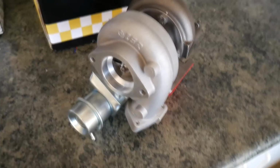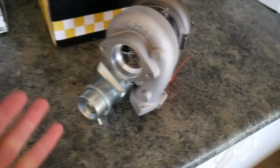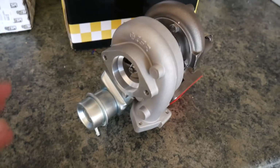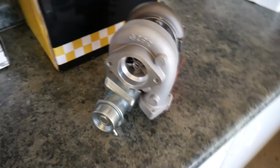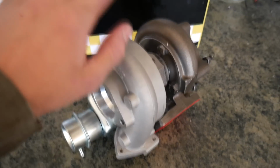So I'm going to show you why I'm going to be replacing this, because my turbo is not blown, but it has a lot of issues that I just felt it was easier to buy a whole new turbo, replace it, and just have good known reliability all season for my turbo. These aren't rated the best turbos in the world, but I've actually heard pretty good reviews about them. They're an awesome replacement turbo. They're not very good when pushed to the limits, but it should be perfect for my application this season.